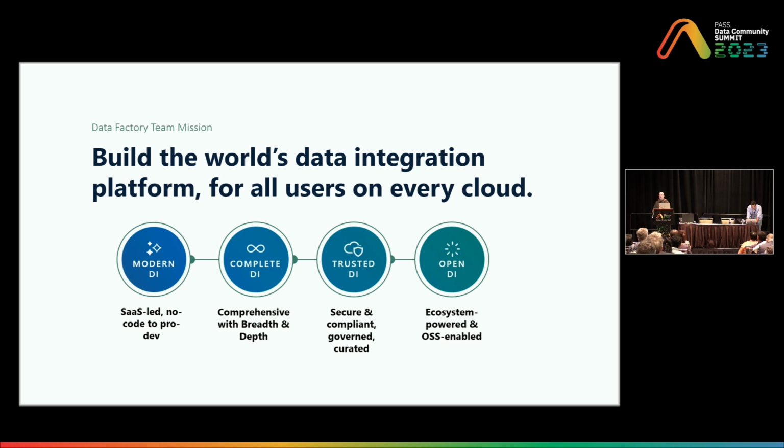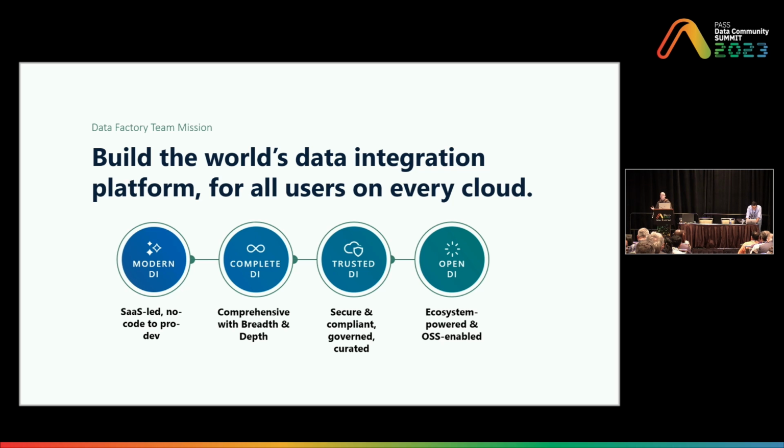The third pillar is arguably the most important one, right? Trusted data integration. How are you going to use a product if you don't trust it? Within this bucket, you can put everything that ranges from being secure and compliant, allowing IT to govern the solution, allowing organizations to curate the content that is presented to their end users in that solution, but also everything that has to do with reliability, performance, overall quality of the experience in the product. So that's trusted, right? And that's first and foremost for us.